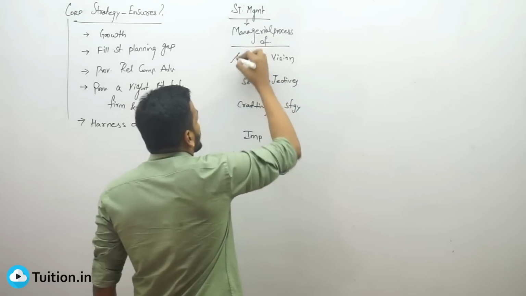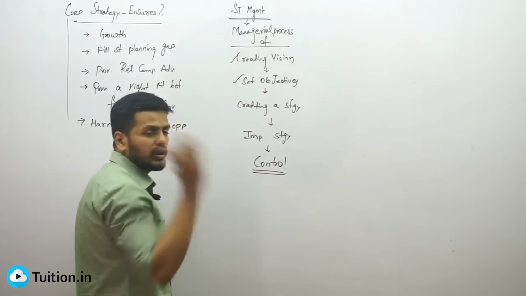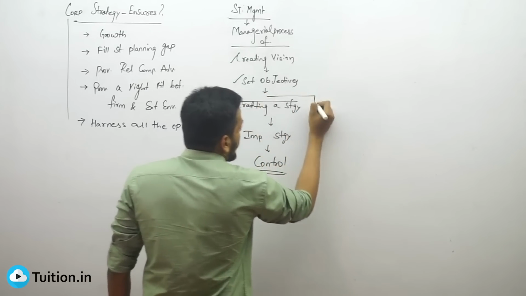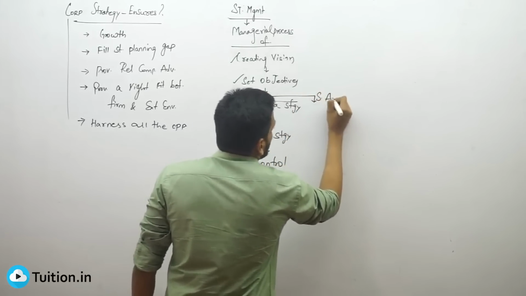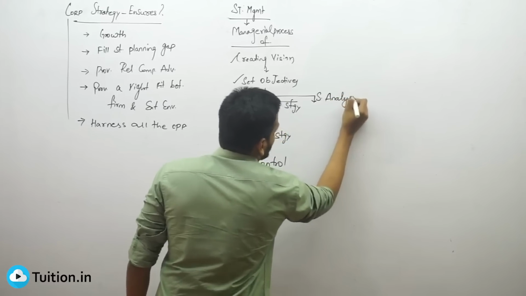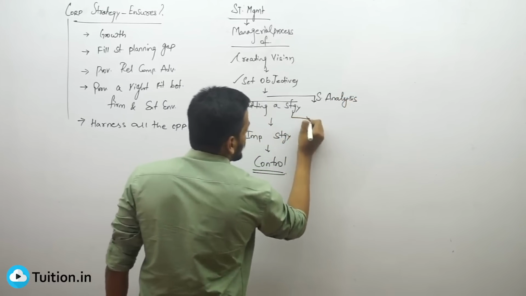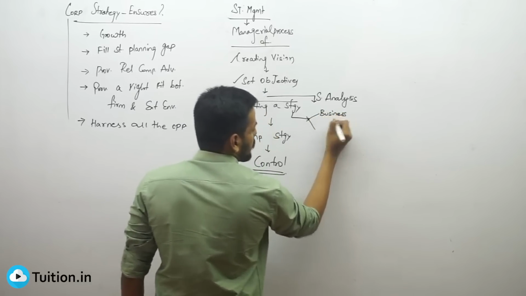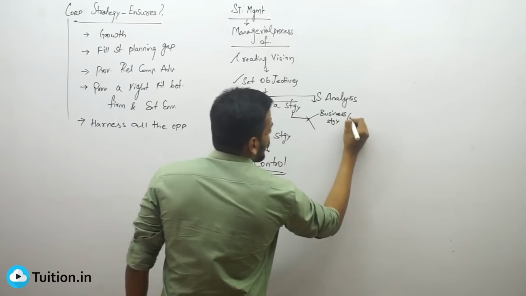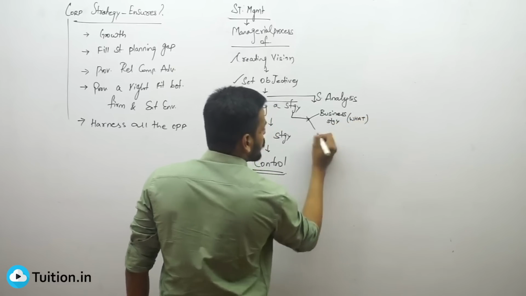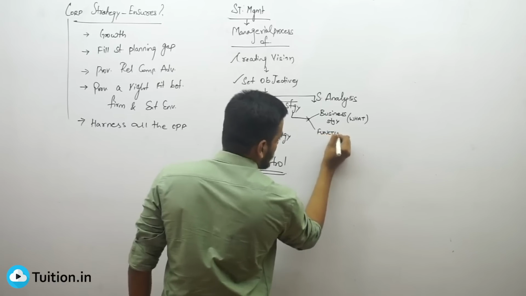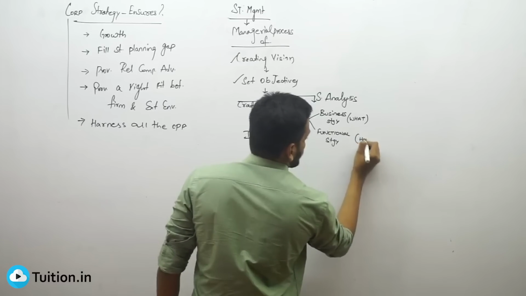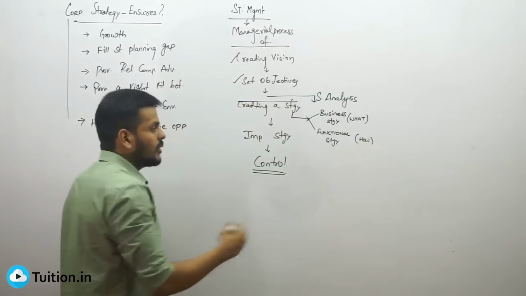Guys, vision and objectives, once you create, that is a mind thing to do. And then afterward, before crafting the strategy, there's a lot of analysis that is required. So this is called strategic analysis here. Crafting a strategy will involve crafting a business strategy. What business to do? This is about what. Then we are supposed to also craft a functional strategy on how to do. Right? What to do and how to do.